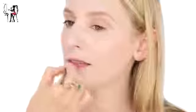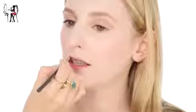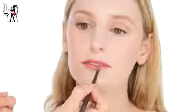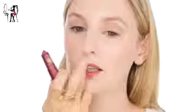And you can use a brush as well if you want, just to create a little bit more shape, but I think if you use a tissue and just keep blotting, you get that very, very natural stain. And because it shows the skin texture of the lips as well, it doesn't look like there's anything on there. So I've just blotted the lips and started to use a little bit of lip pencil, but really just here and there, just to get a little bit of definition. And you did have a touch of lip pencil in the show, I think. Yeah. But obviously done to look not obvious. And then finish off with another pat of lipstick, in the centre, so you get that natural glow.